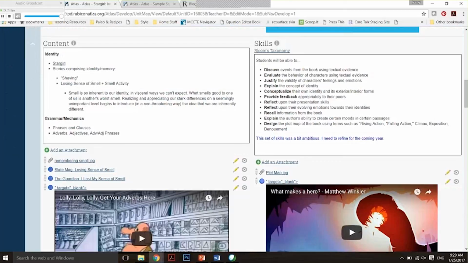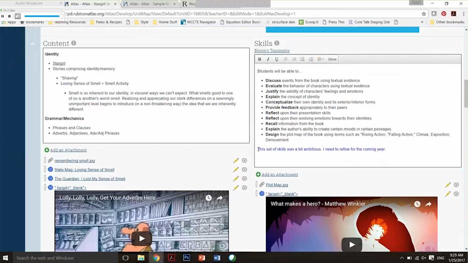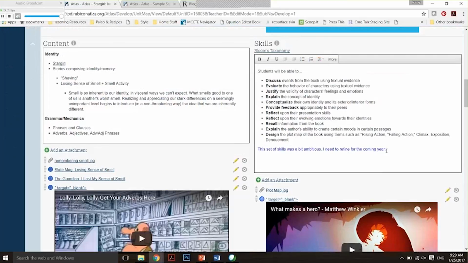You can see here, again, using that color coding tip, we've put in the notes. Maybe we talked with our students, and as a teacher, I reflected that this set of skills was a little ambitious. Maybe I'll narrow it down to fewer skills for maybe more depth with my students. And then maybe I can talk through this with my students and say, hey, these skills were more ambitious. What did you guys get out of this unit? And I can take those notes even below, maybe even in a different color, so student feedback can be green.